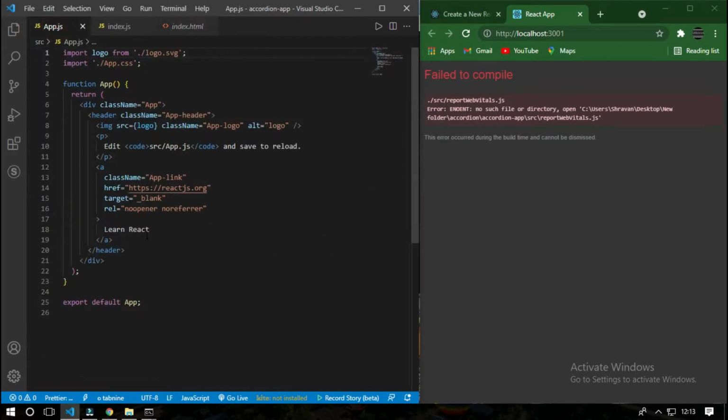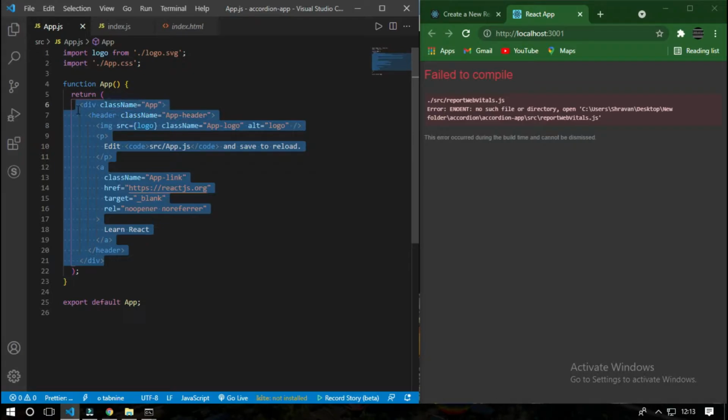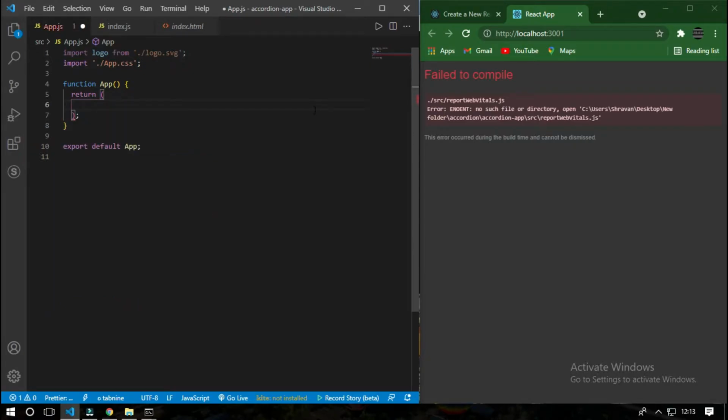I'm just going to take this div and return something: div, hi, we are going to build an accordion section.